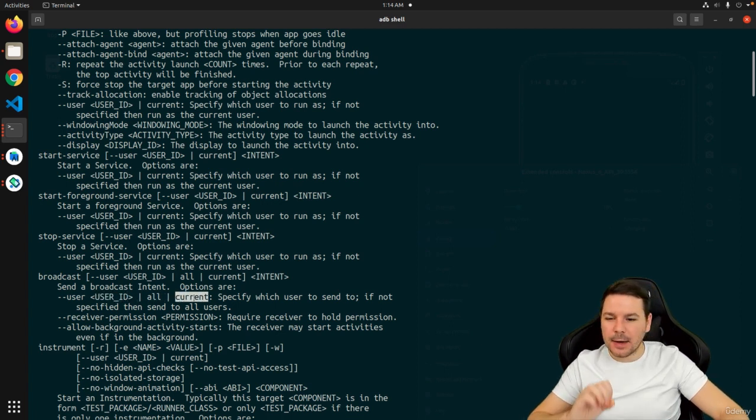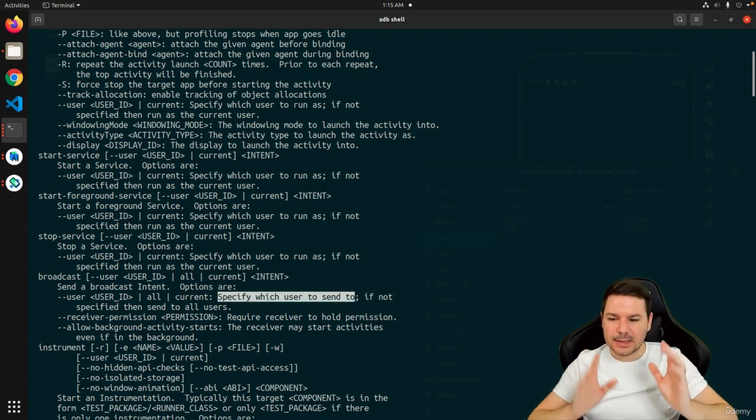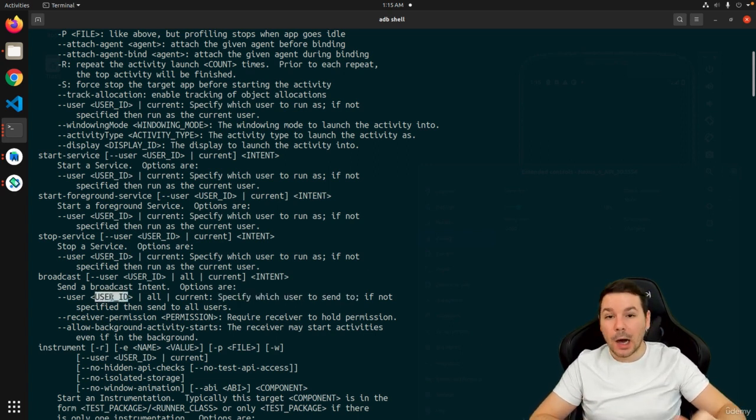And now I guess there's some error in here, because the description claims to specify which user to send to. So it means we can send this broadcast event to a dedicated user. This user ID, for example. Our applications all have user IDs, so we can simply find them out and send a broadcast event to a single application based on this description. But I guess this is a little bit faulty. So I will show you later on what I mean. Okay, if we are not specifying anything, then it's sending this event to all users. And this is perfectly fine.